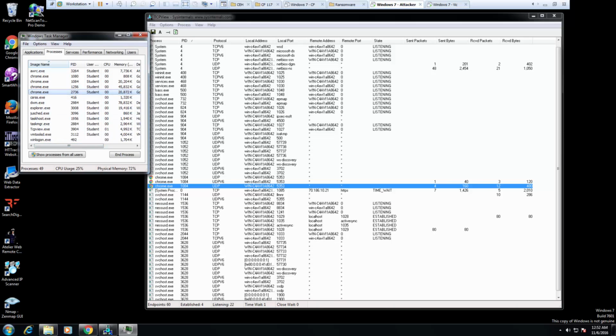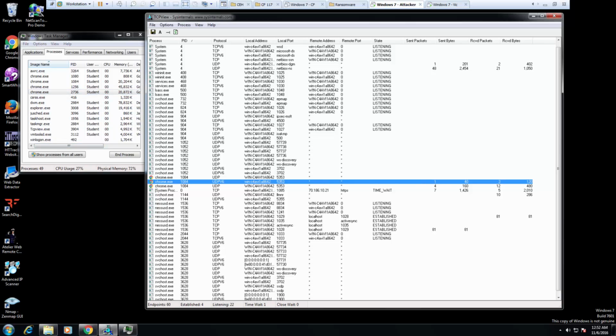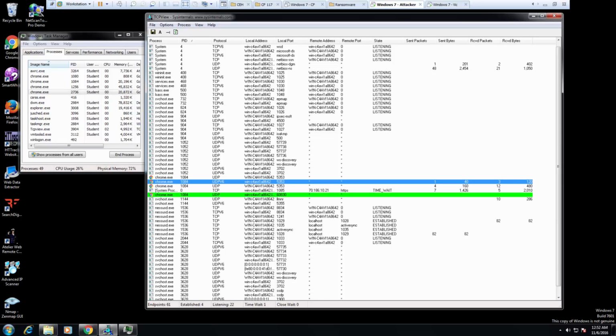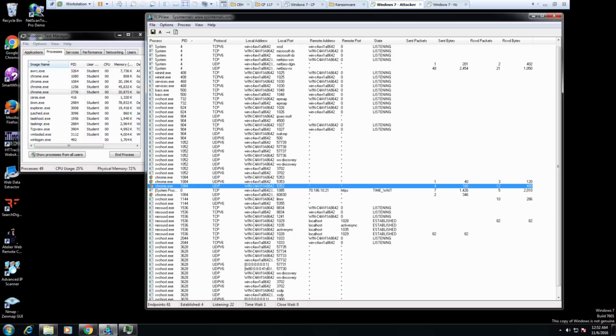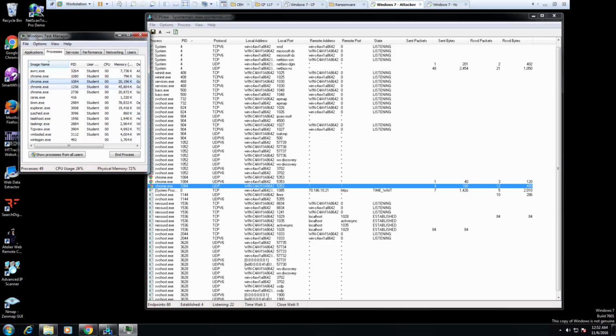And as you start looking through them, is process ID 1084, is that Chrome? 1084, that's Chrome.